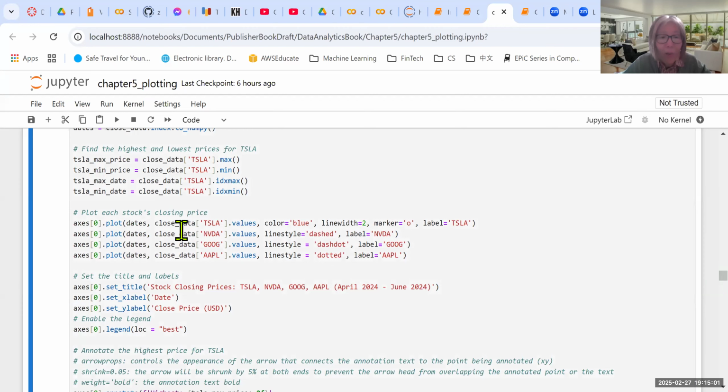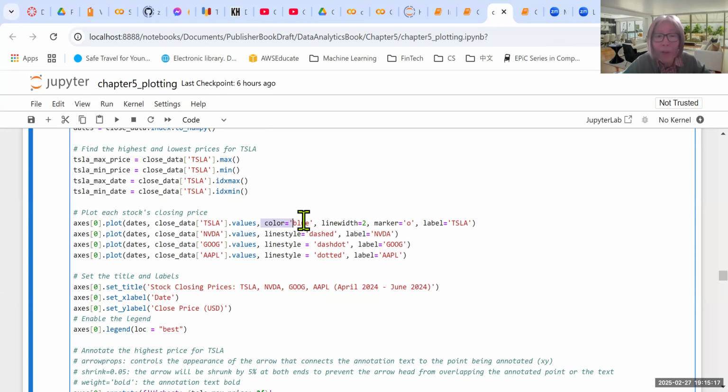This is the X value, and the plot, this is the price, the Y value, and you call the value part.